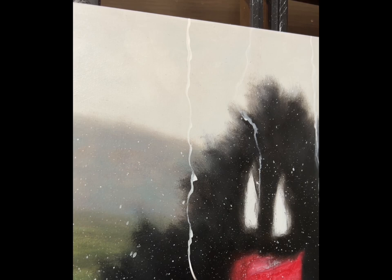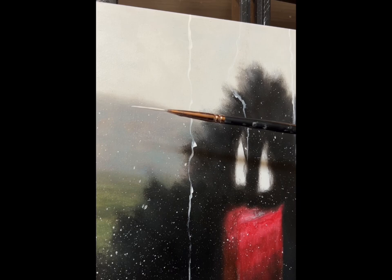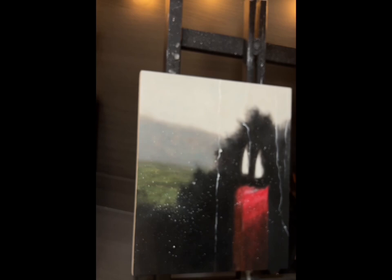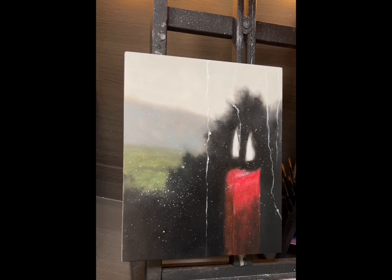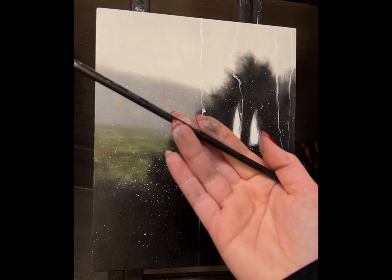I'm just kind of wiggling, holding my brush really loosely. I don't want it the same width all the way down, so I'm alternating pressure. So I'm holding the brush back here at the end, basically. I'll move all the way out so maybe you can see my hand too, as far out as I can go, as my tripod will allow. Okay, holding it back here. God, my fingers are filthy. Holding it back here and very loosely.